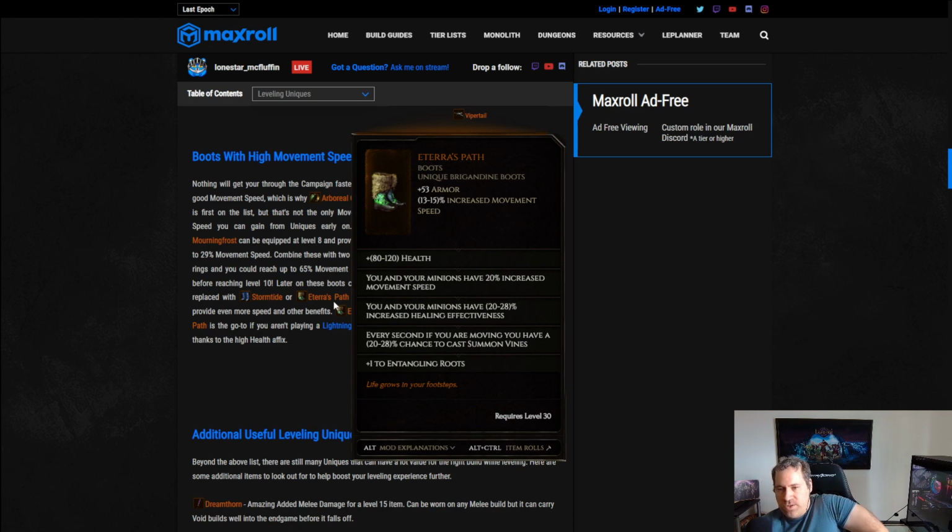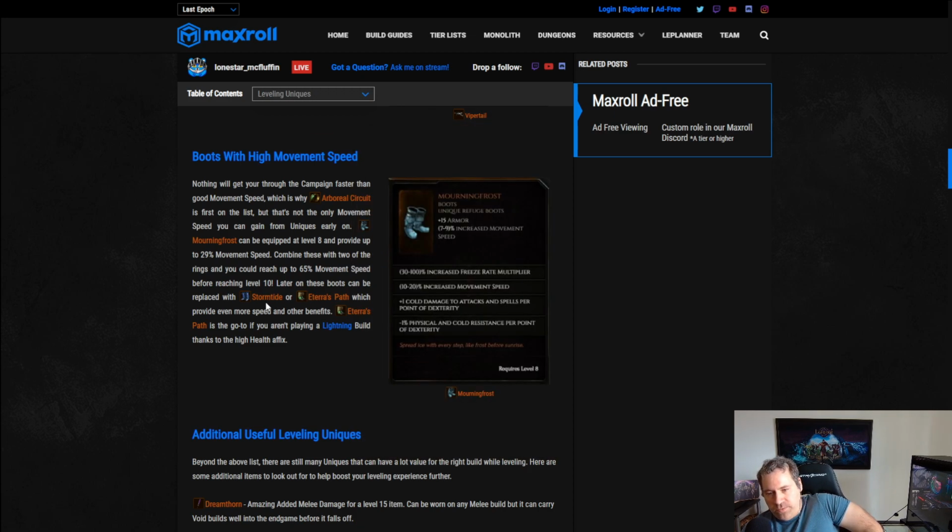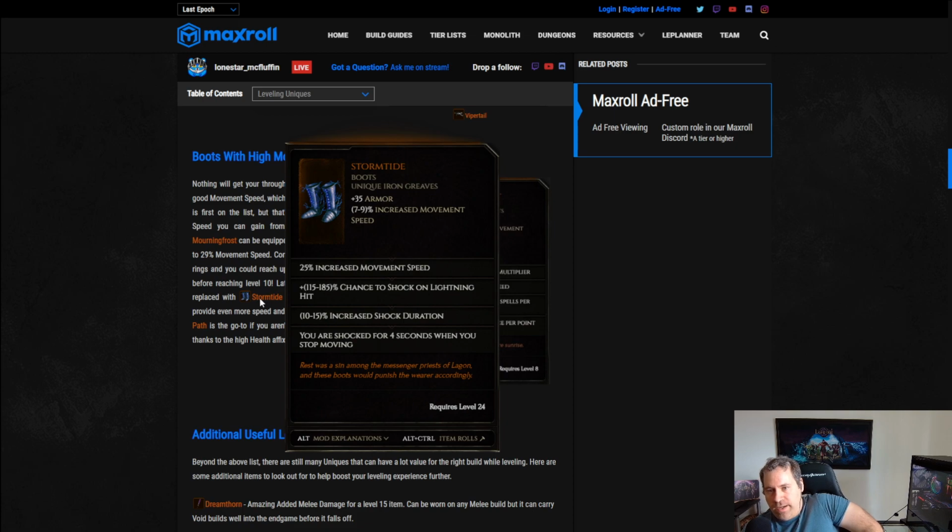A Terra's Path is generally the best of the 3 options once you hit level 30 because it's got the big health on top of it. But if you're wearing any of these, you're in a really good state. And if you happen to be a lightning build early game, this is going to give you a cap shock easy. So you're going to do a lot more damage as well.